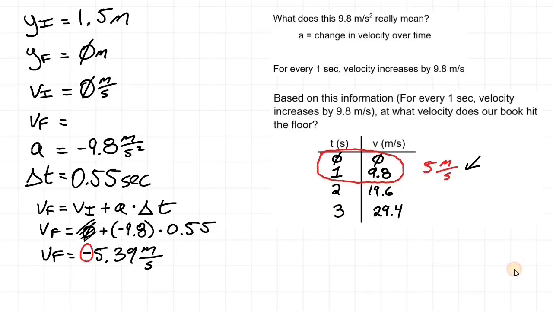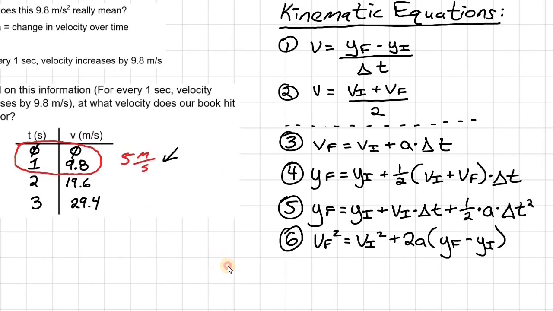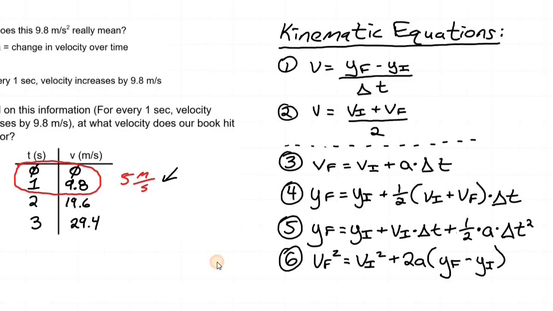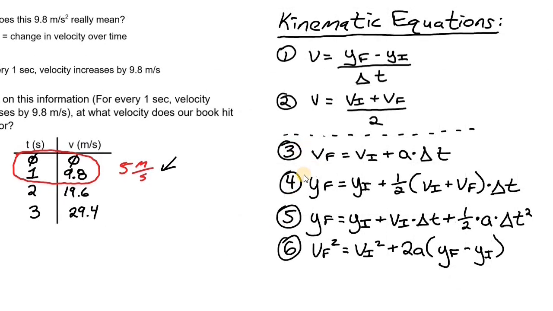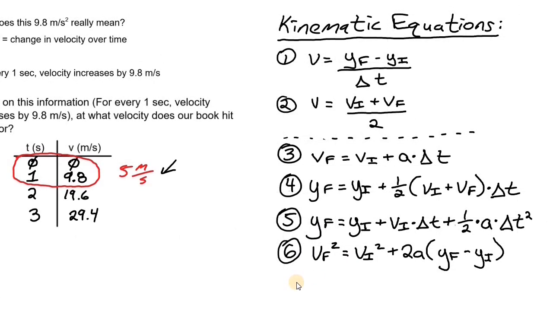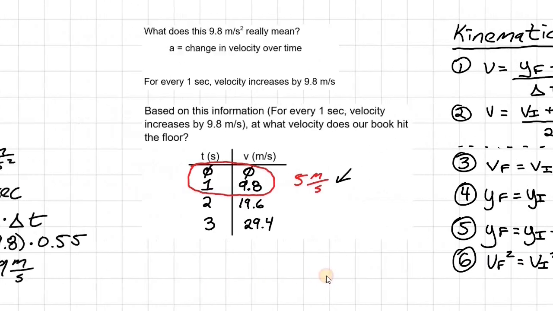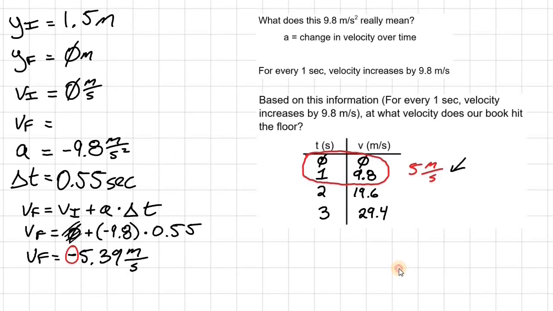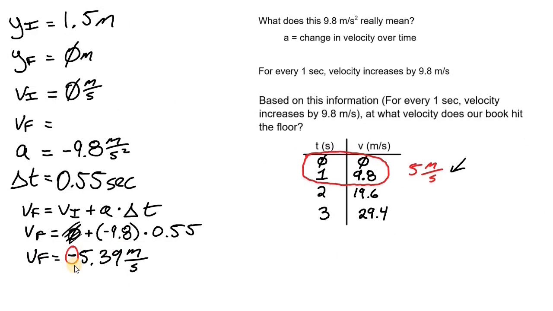One thing I do want you to keep in mind is this. Let's come back to our kinematic equations. Like I said, you could have used equations 3, 4, or 6. When you plug in all of your values over here, the very last step is that we don't care about Vf squared. We would have to take the square root of both sides of the equation. And whenever you take the square root of a number in your calculator, you will get a positive answer. We want to make sure that we do include the negative sign to represent our direction.